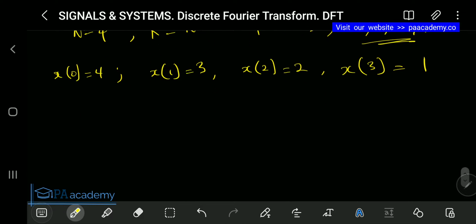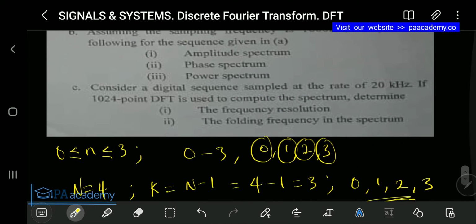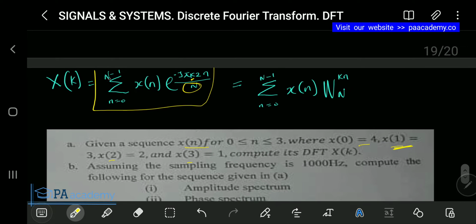Alright, so now let's bring back our DFT formula again. Our DFT formula is X of k, don't forget it's a capital X. So now we can put in some of those values. We know that our N is already 4, so what we are going to be having here will just be 3.